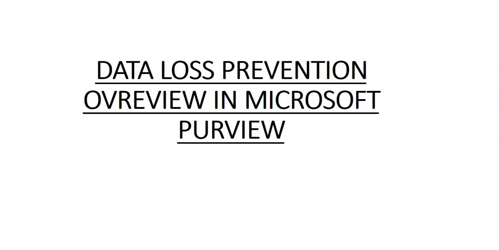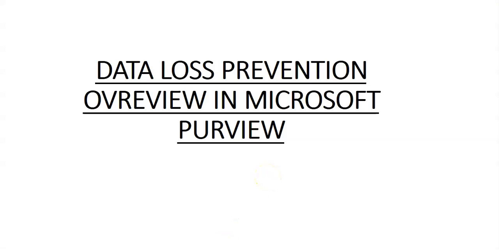Microsoft Purview includes data loss prevention, or DLP, capabilities to help prevent accidental and intentional data loss for sensitive information. Sensitive information, as we have discussed, can include financial data or personal information, such as credit card numbers, social security numbers, or health records. With a DLP policy, or data loss prevention policy, we can identify, monitor, and automatically protect sensitive information across Microsoft 365. Now, I'll give you a use case where it will be beneficial for you.